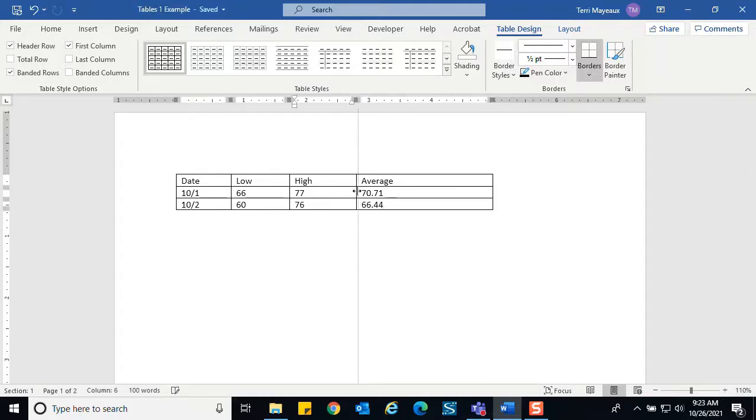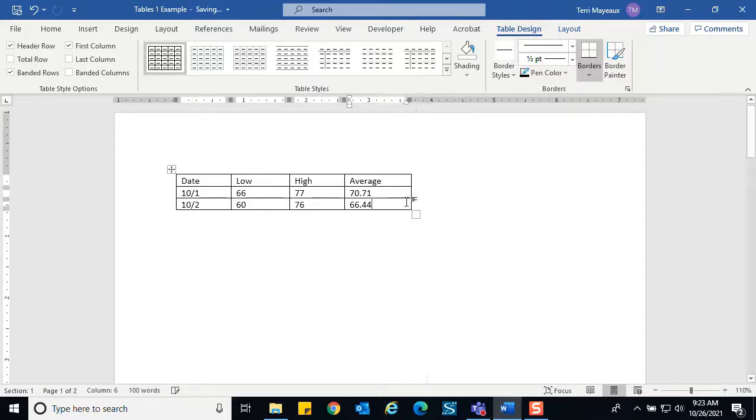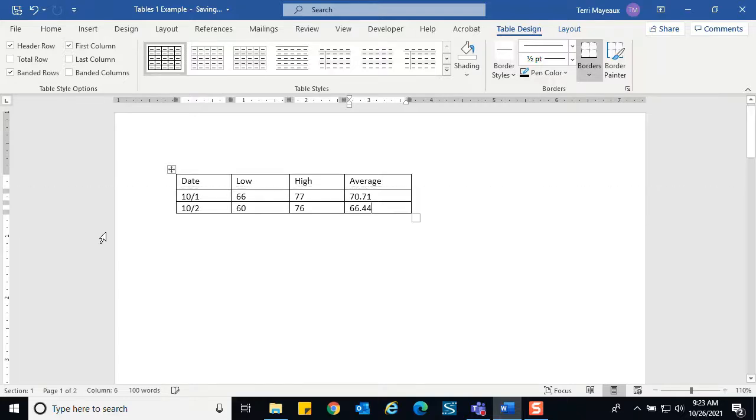So we can simply drag. And again, I can come out to the far right, find that pointer that has the two parallel lines, the arrows pointing left and right, and I can click and drag. Now, as we said earlier, we could also come out to the left, and you can see those little boxes that I could click and drag down, for example, to make that row taller.